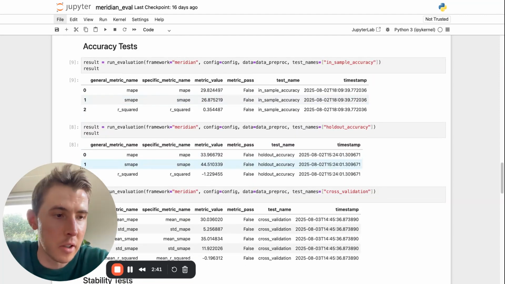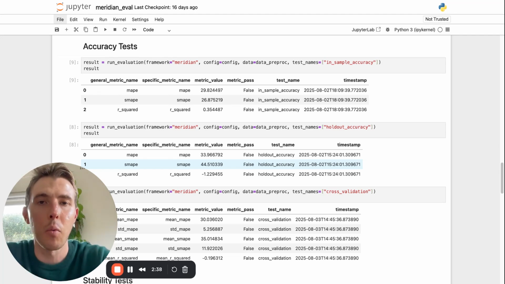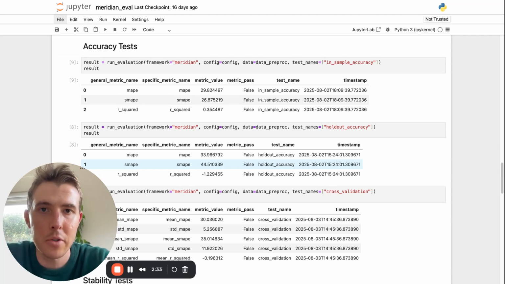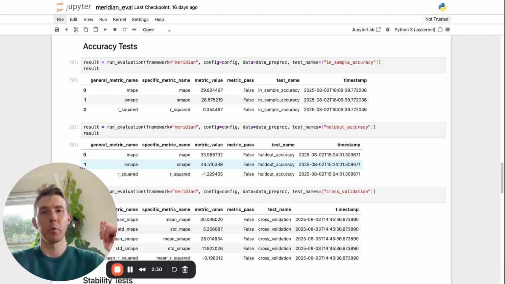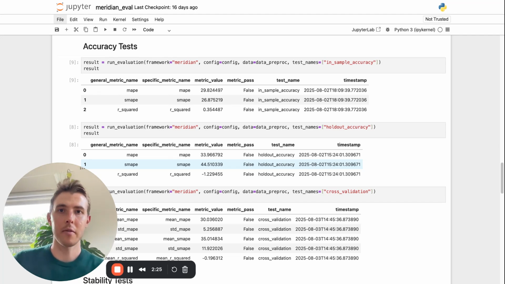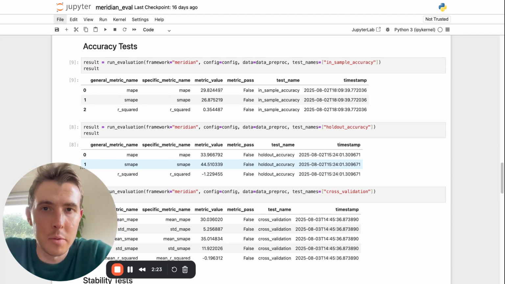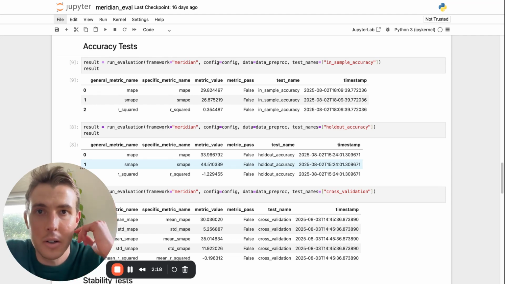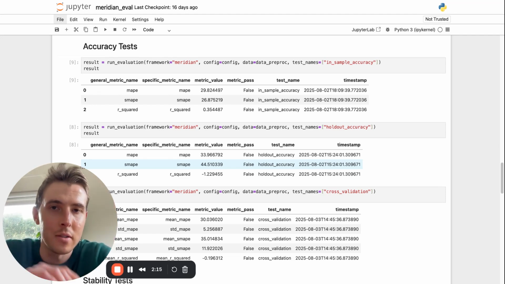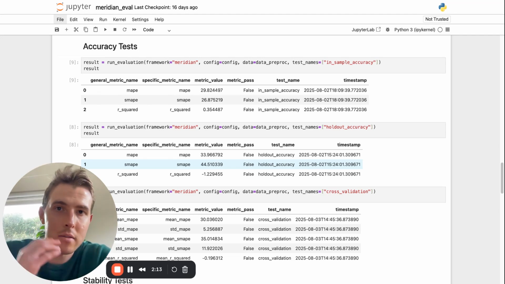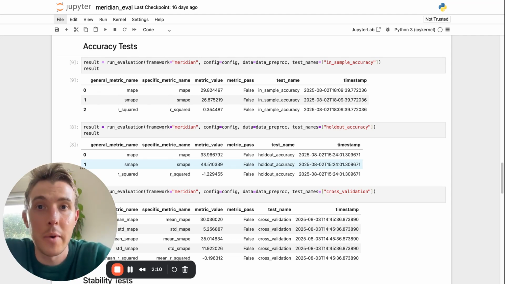To give an analogy here, imagine you, for some reason, want to measure how much the space heater in your bedroom is warming up your bedroom. But all you have to measure it with is a broken thermometer. It's miscalibrated, and any reading it gives is going to be off on average by 30 or 40%. Would you really trust that thermometer to give you an accurate measurement of how much your bedroom is warmed up? Of course you wouldn't. That level of error is unacceptable. That analogy holds perfectly for MMM. If you can't predict sales, there's no way that you're going to be able to deliver accurate insights about media.